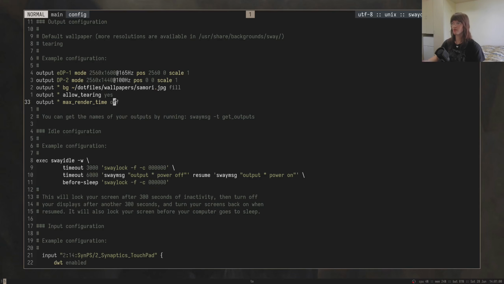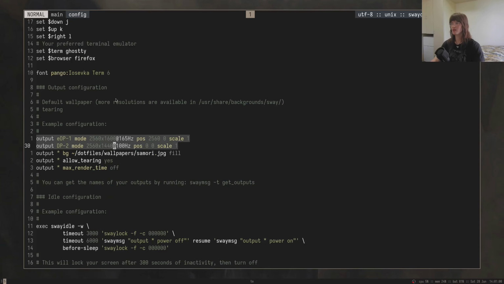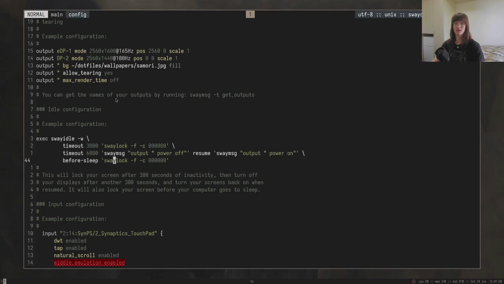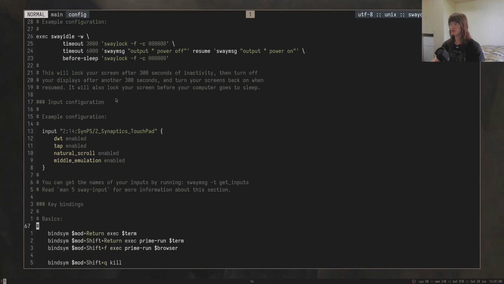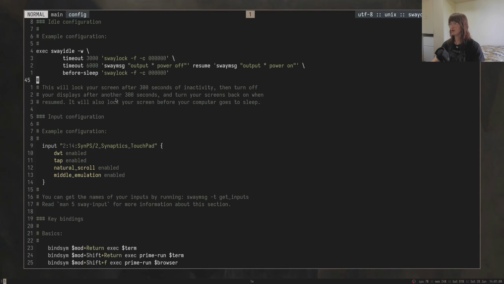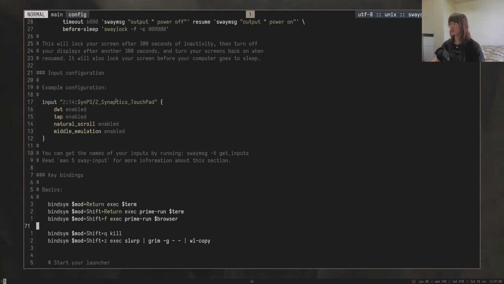Now the cool thing about this is that all of this comes with Sway. So I didn't have to download Picom or use xrandr or stuff like that. It's all just built in, and that's really, really cool because it minimizes the amount that I have to go hunting for Wayland alternatives for everything. These are just some things that were included in the default configuration file here. So stuff with Sway idle and the touchpad and things like that.